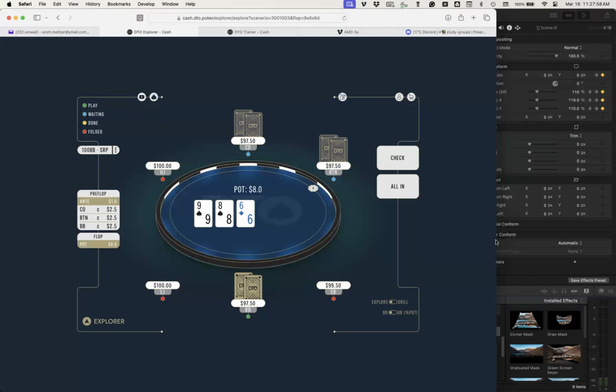My hand is going to be, I raised in the cutoff with king jack offsuit. Scotty, really quick, does their trainer do 3-way? No. Oh, that sucks. We have to simulate it this way. I'll take the button calling with pocket sixes. All right, good for you. We'll see if they bet. That'd be nice. So I got king jack offsuit in the cutoff, button called with pocket sixes.